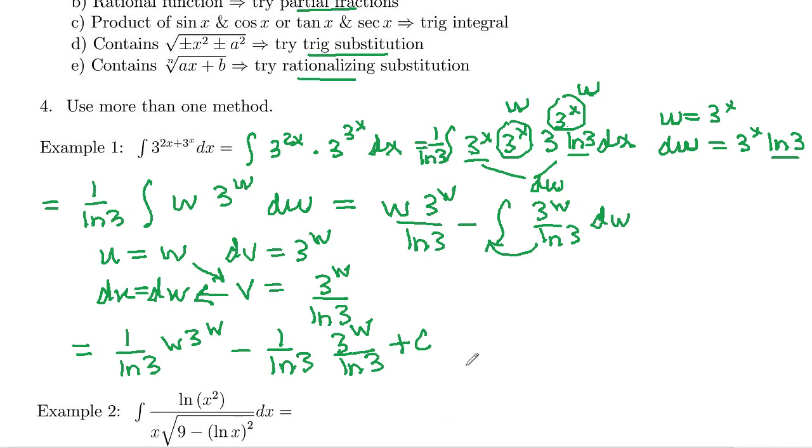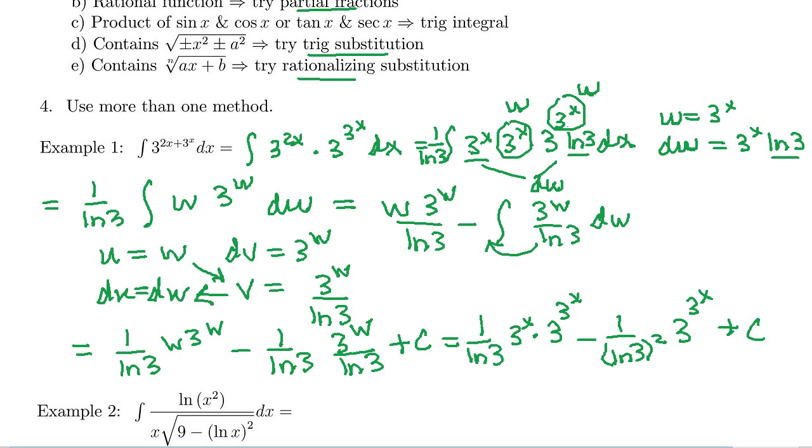So now we just have to put back in our w, which is 3 to the x. So this will be 1 over ln 3, and then that w is 3 to the x times 3 to the w power. So 3 to the power 3 to the x, minus, we've got 2 ln 3s in the denominator there. So I can do 1 over ln of 3 quantity squared. And then these guys will be out in front, 3 to the w. So times 3 to the w is 3 to the x. And plus C. And we reversed our substitution. We got it. We're done.